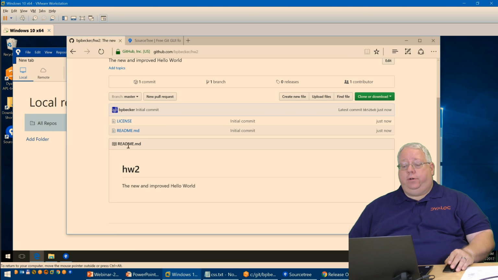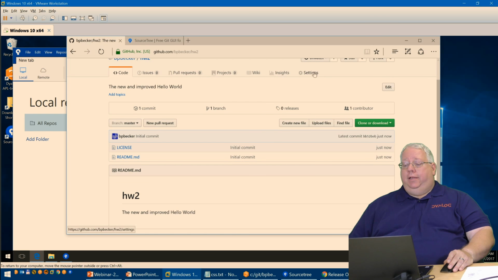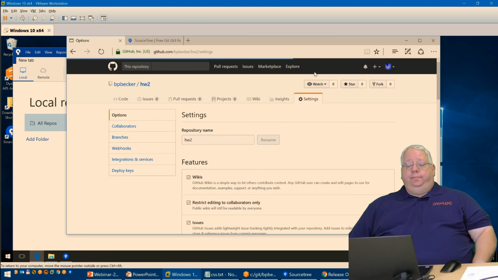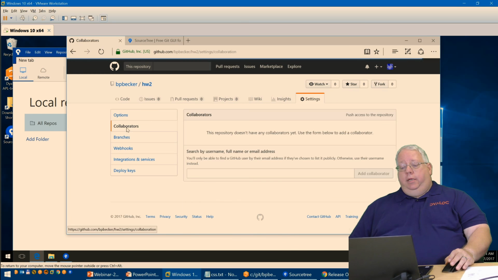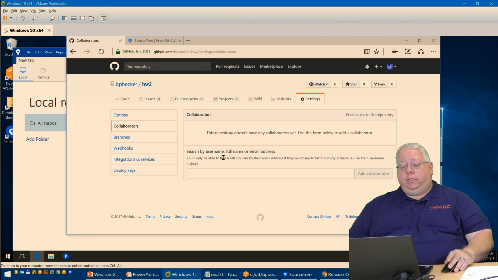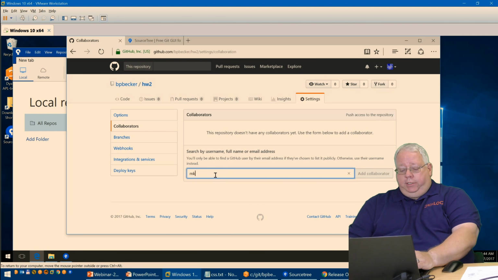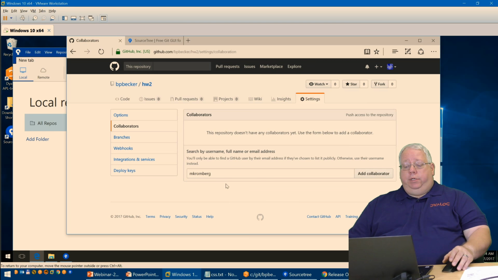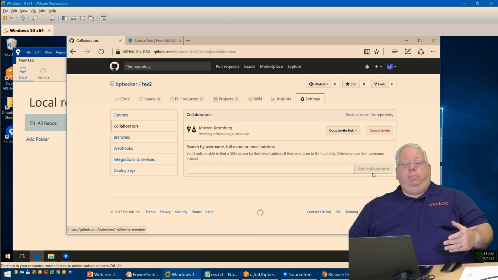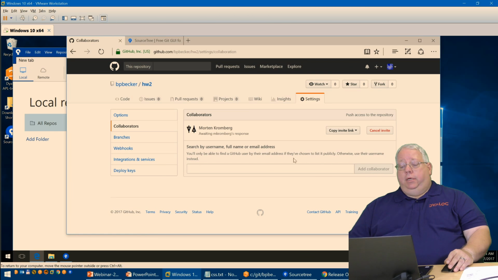Oh, first of all, I can't turn it over to Morton. You have to give me access. Yes. So I go into Settings now, and I'm going to click on Collaborators, and I'm going to add people that I want to be able to access and modify this repository. In this case, I'm going to add Morton. So you can type in their username. I click Add Collaborator. This will send an email message out to Morton telling him that he's been invited to collaborate on this repository.